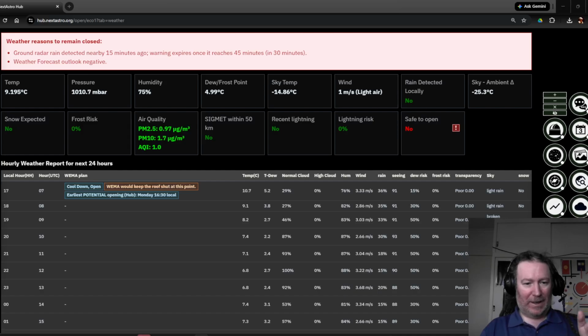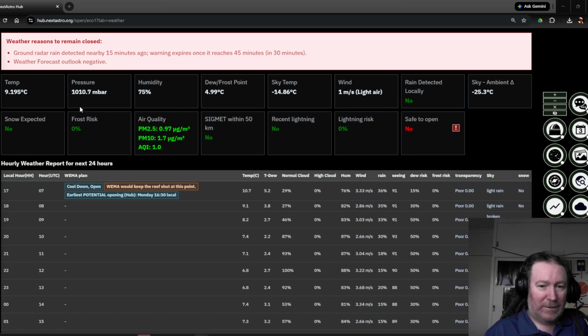Hi, so today we're going to have a look at the weather system and the various considerations that we take into account and how to override them. The weather system is pretty comprehensive. You can set it in a variety of different ways. We pull in a lot of data from a lot of different places to make the best forecast that we can, and the best nowcast and the best danger prediction.